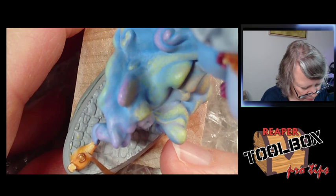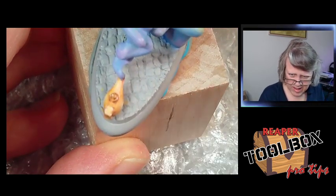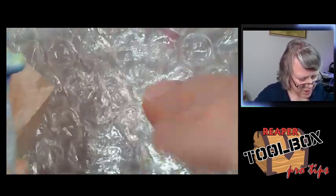And once again, you're kind of accentuating shapes. Kind of want to keep an eye on what you've done to either side.